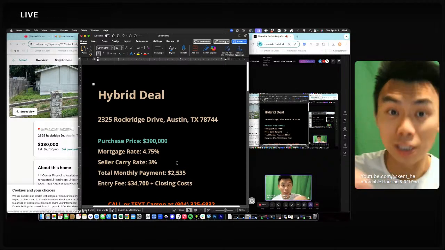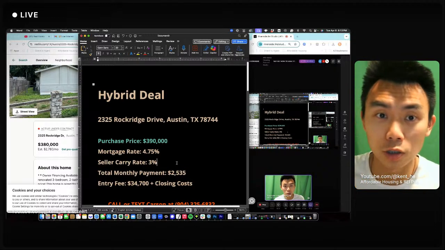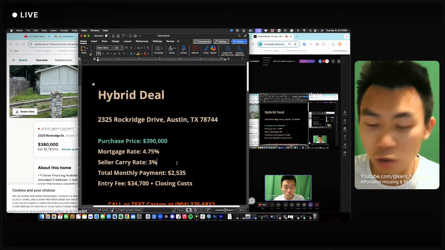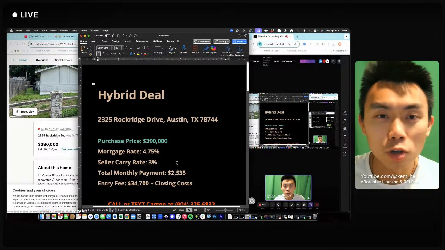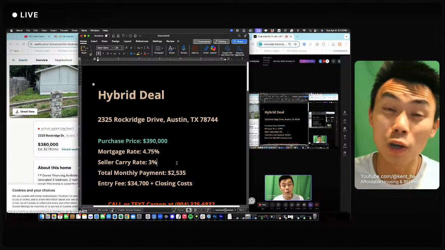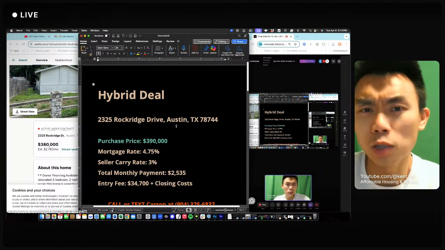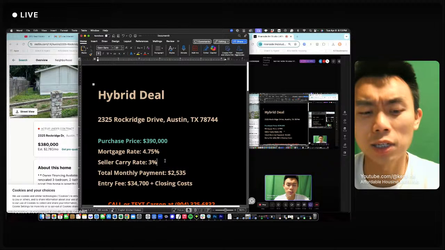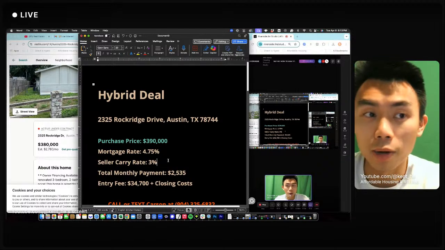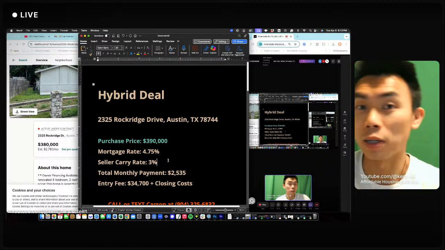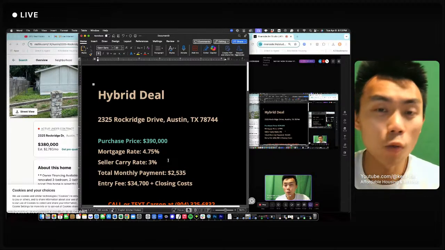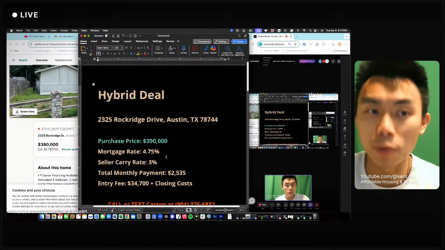So when you do this, it helps so much with the numbers, the monthly payment. Because if you're an investor, you might be looking for cash flow. So let's go through and look at this. You might think, oh, 3% seller financing, that's automatically a deal. But a deal for you might not be a deal for somebody else. So today we're only looking at whether or not this property is going to cash flow.